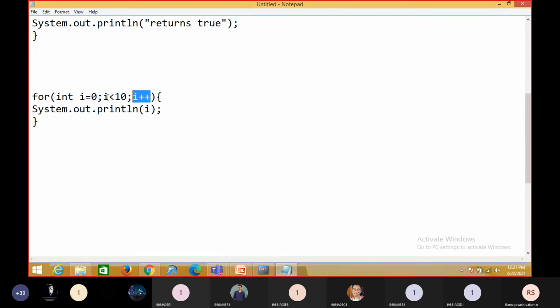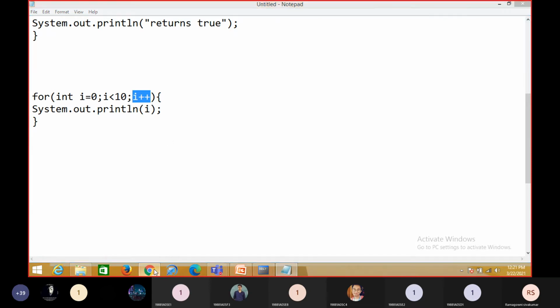Here i less than 10, that means we are comparing i less than 10. Is it true or false? 0 less than 10, yes, true. So then it is going to display i equal to 0 value. Then incremented by 1. That means 1, and 1 is less than 10. In this way, the process will continue till it returns false, right?